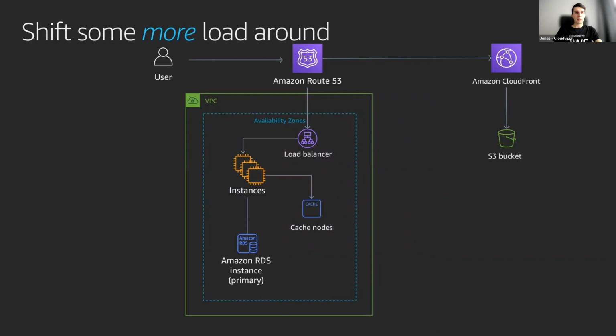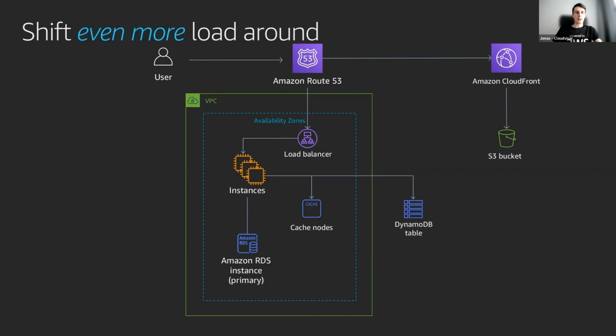Let's shift some more load around, and what else can we improve? Actually, there is one thing that never changes. There are some repetitive SQL queries that always happen. For example, when you load a page, some queries are issued to the database, and they're always the same. The solution to mitigate that is to have cache nodes. Cache nodes in Amazon ElastiCache allow you to cache some very repetitive SQL queries. And so the instances will not go to the RDS instance and ask for that information anymore. They will go to the cache nodes instead and receive the answer in single-digit milliseconds. So you improve the repetitive SQL queries.